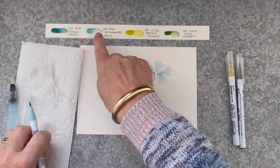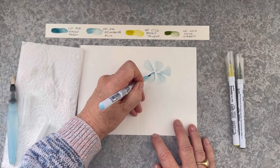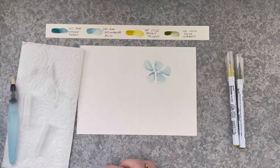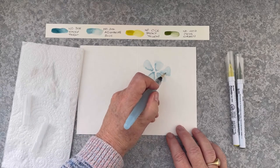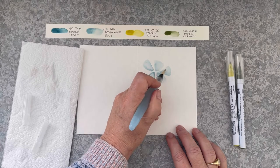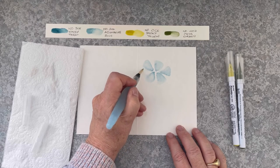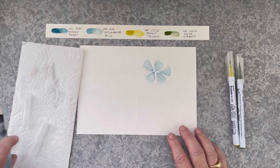Cleaning off the brush on a paper towel. Now I'm coming in with this paler colour, which is aquamarine blue, and I'm just adding it to the edges of the petals — just directly to the petals — bringing in a little bit of that water brush just to blend them very slightly. You can see how this flower is now deepening in colour and it has a bit of colour variation in each of the petals. So this is the basis of how to build these flowers.